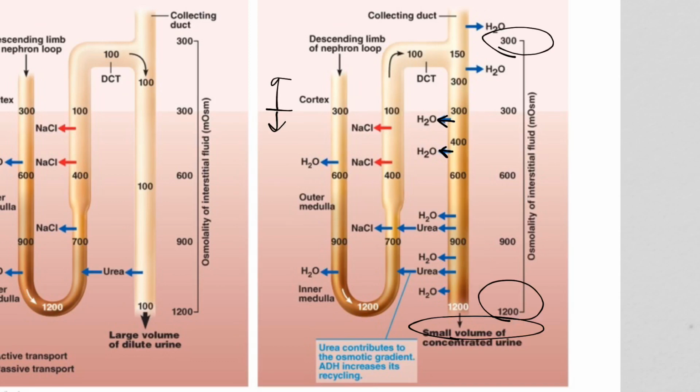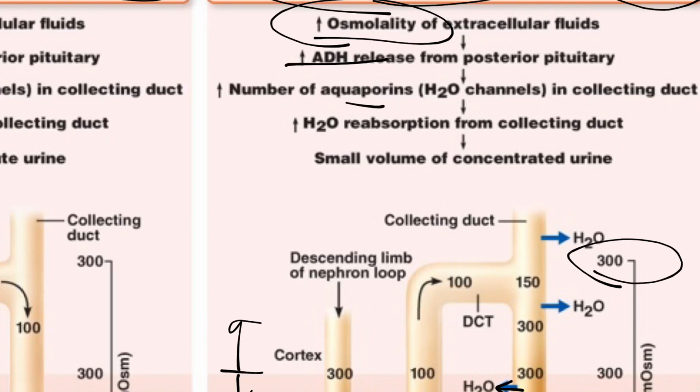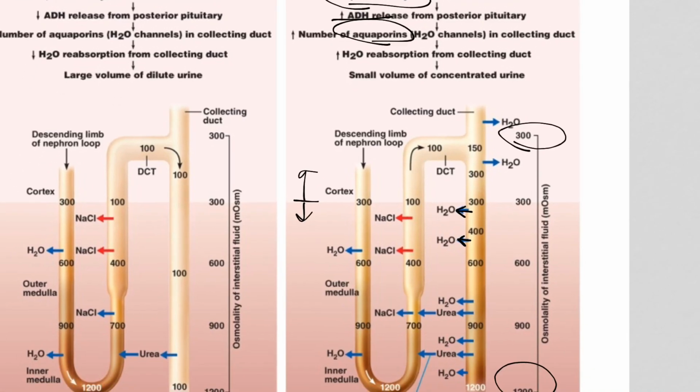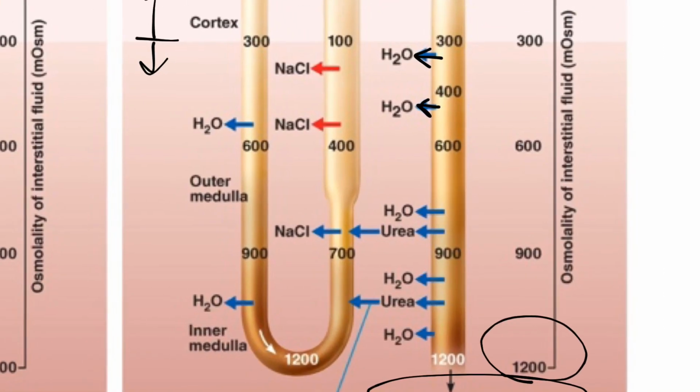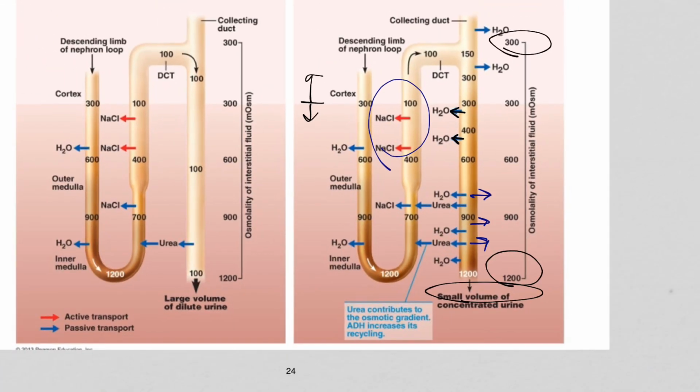And the reason is water follows salts. If you want water to move, use these little diffusion channels called aquaporins. Not active transport, just regular diffusion. The catch is water follows salts. So if you make the kidney really, really salty, water will effectively chase after those salts, moving through aquaporins to try to reach equilibrium. It'll never happen because this loop is constantly pumping in sodium to make sure that the salt gradient doesn't go away.